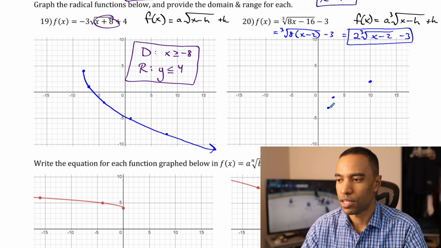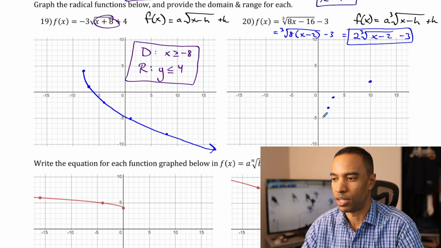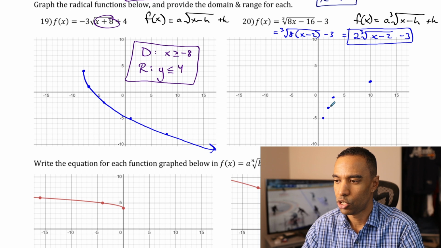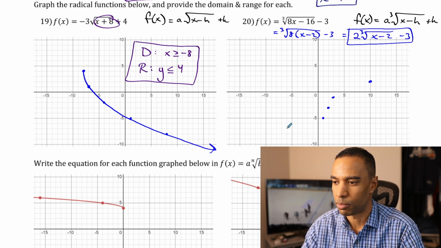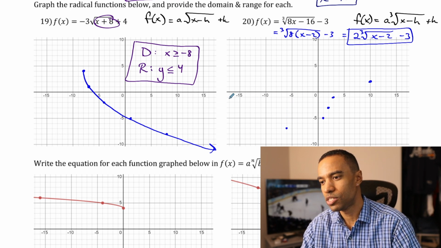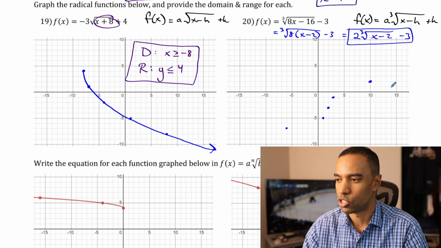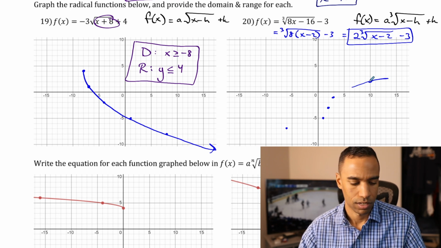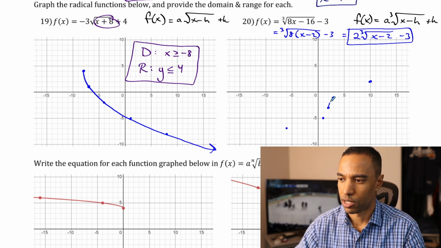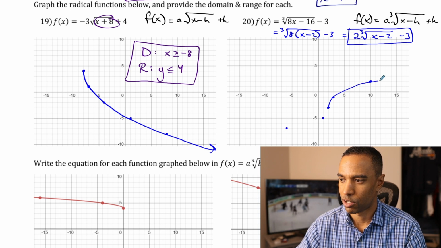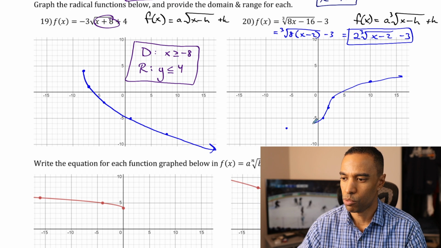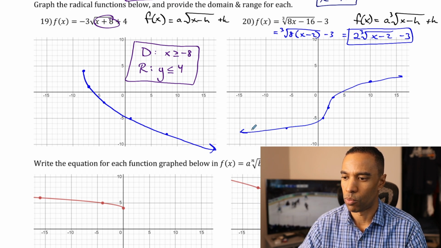Let's go the other way. Cube root of negative 1 is negative 1, doubled is negative 2. Cube root of negative 8 is negative 2, doubled is negative 4. Can I fit 27 over? Absolutely not. So that's as best as I can do right there. I'm going to go ahead and try that again. I'm going to start from here and kind of curve both directions there. Looks okay.